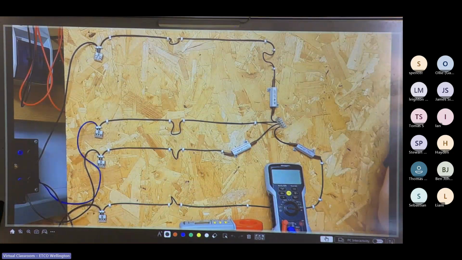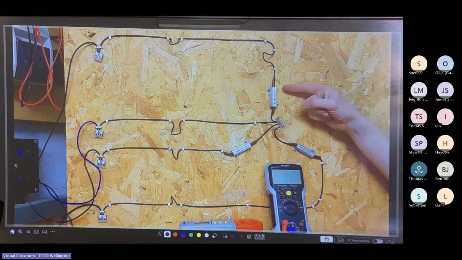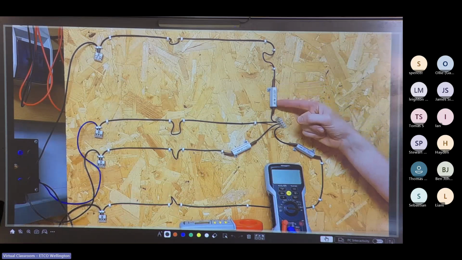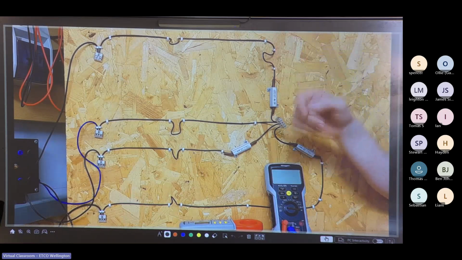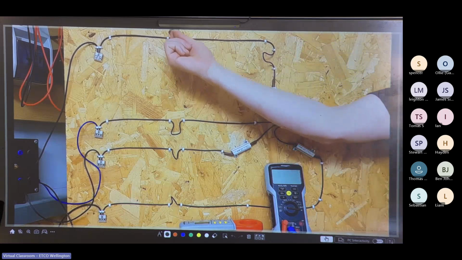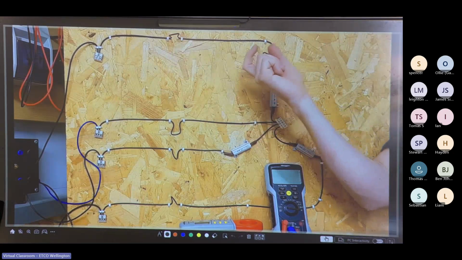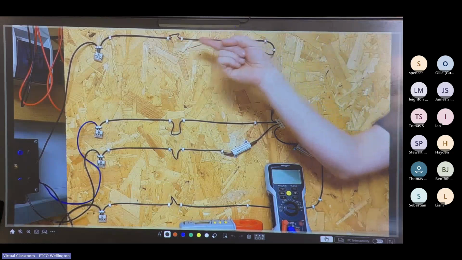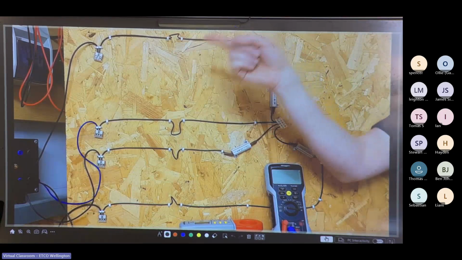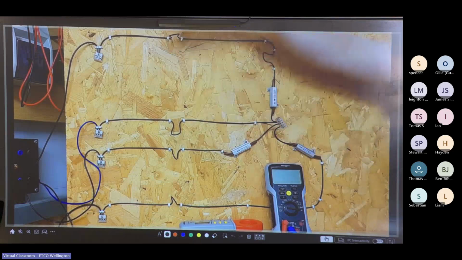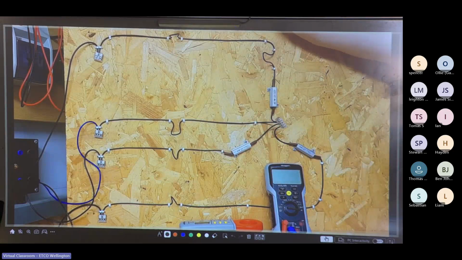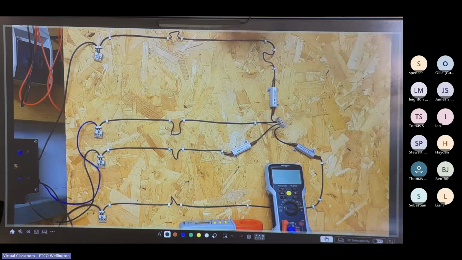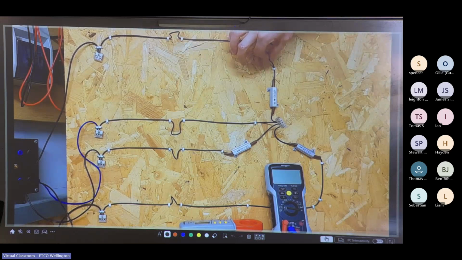The phase current, the other kind of current in a 3-phase system, is the current that's actually flowing through the load. Now, what I've done on this rig is I've built in these little loops in the cable so that we can measure them. And this really helps to demonstrate very easily what the relationship is going to be between the line current and the phase current in a star-connected system. So here we'll be able to measure our line current. Here we'll be able to measure the current that's flowing through the load, the phase current.